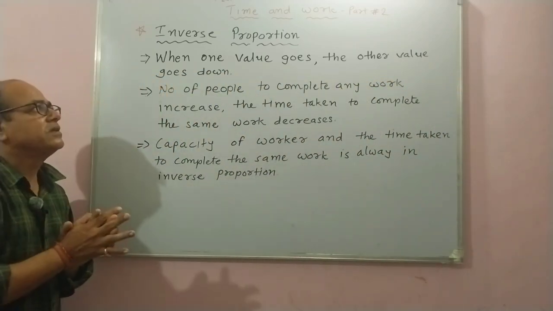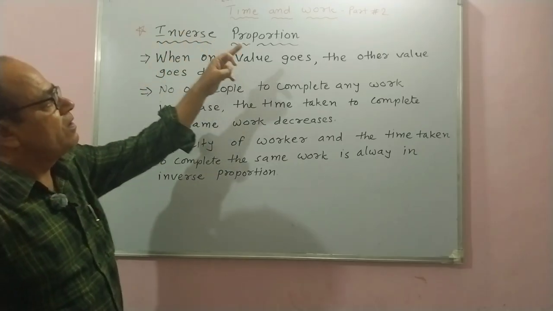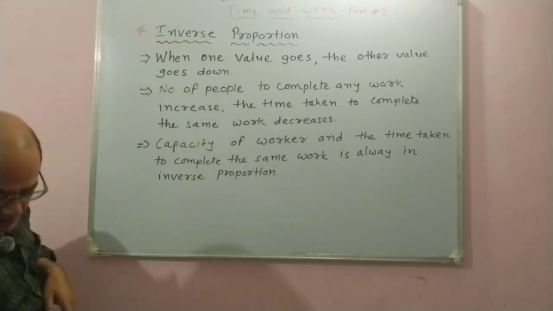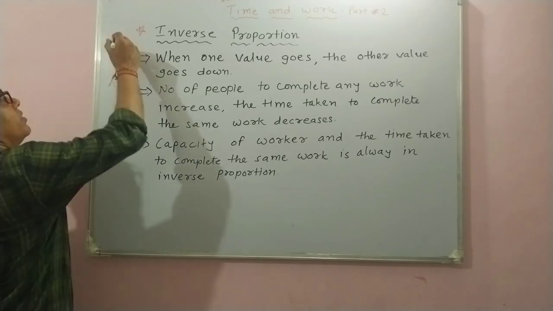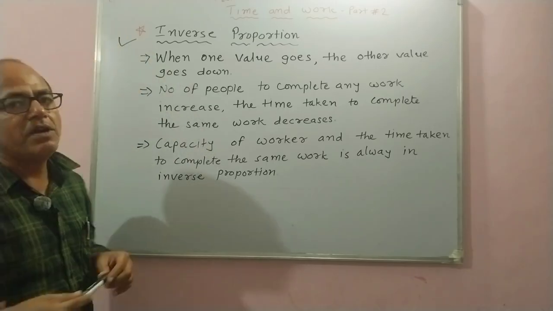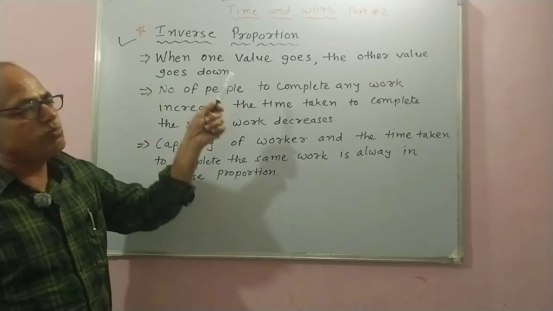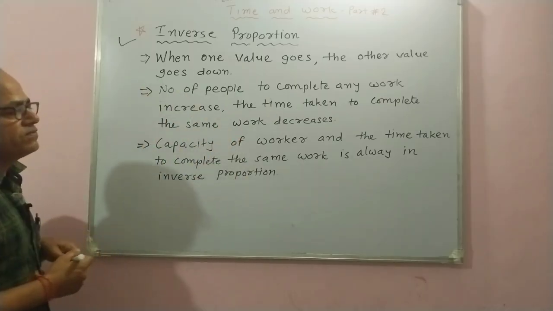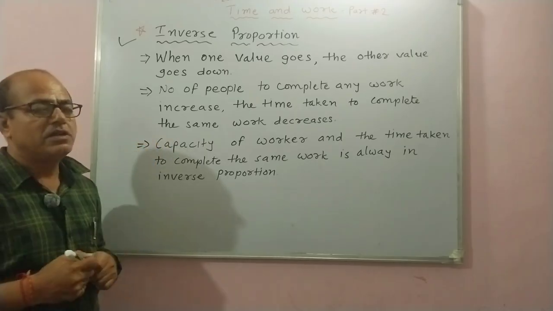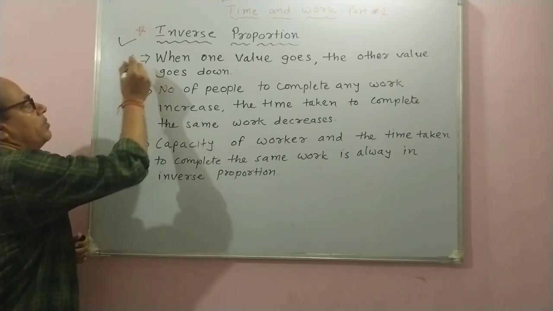Today we are studying time and work part 2. In this part we are studying the important point which is used to do the sums of time and work, that is inverse proportion. Okay, in the last video also I said reciprocal system or inverse proportion, that is the same. Now see what happened here.